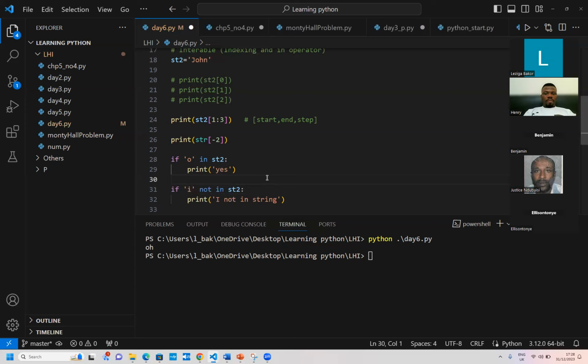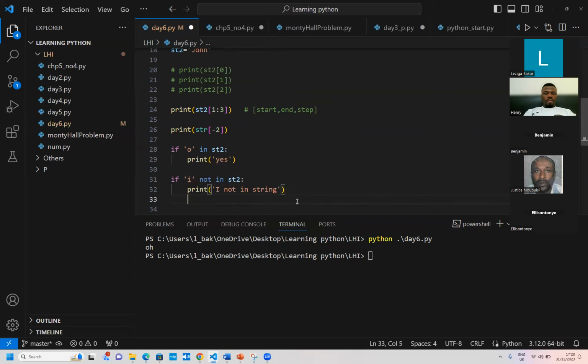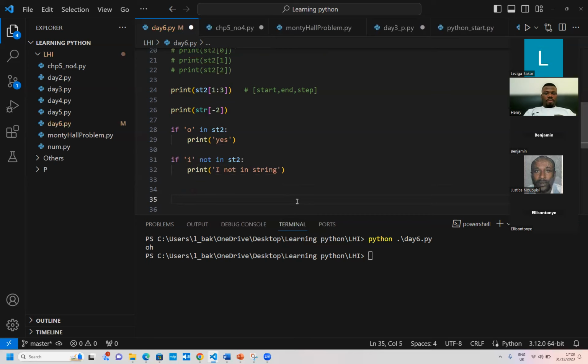There's an example that is given in the book, which is very good. Someone is trying to check if a string is maybe a vowel. You know how we have vowels as A, E, I, O, U. Let me say like this. Vowels, as a string, A, E, I, O, U. Okay.